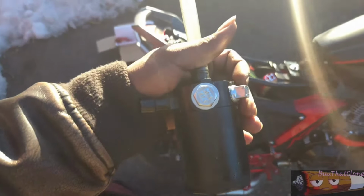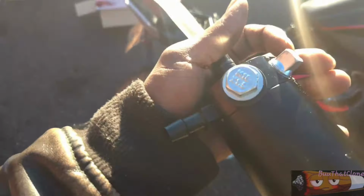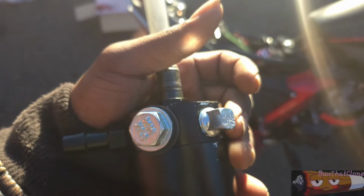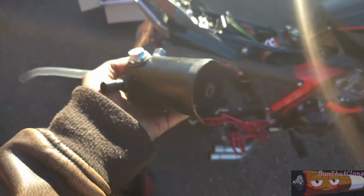Alright, and I'm back from running my errands. So, I ended up getting 2 plugs. This is what they had in stock, so I just got what they had in stock. It is what it is. If it don't fit with this one, I'm gonna have to go to another store to get another one of these. Cool, whatever. So this is the catch can, right?